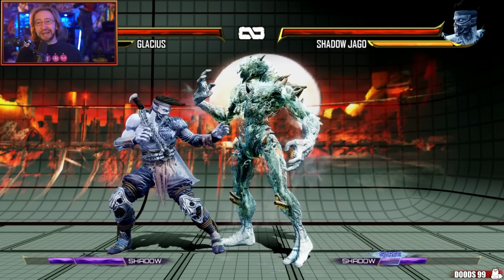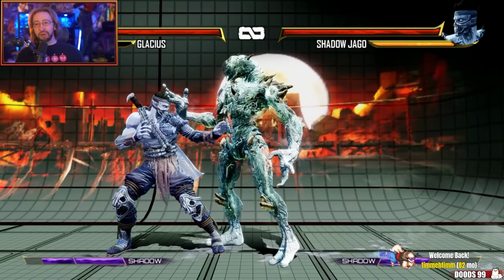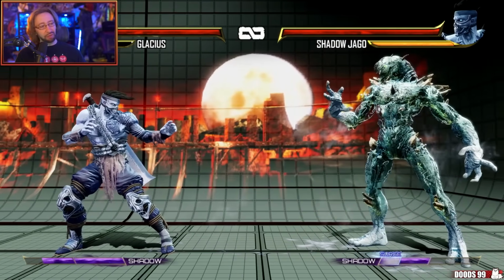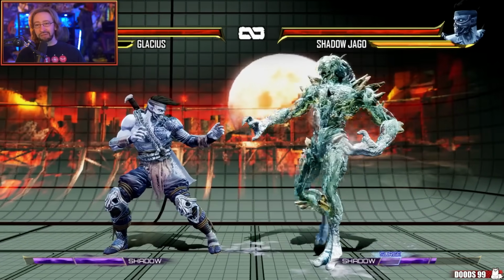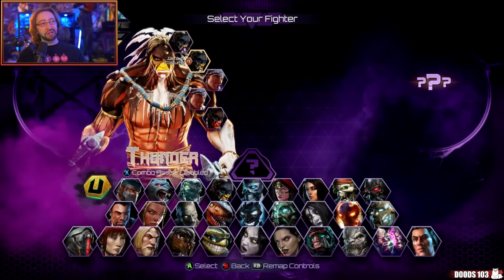But here's the thing, in 99% of matches, this is still an amazing move that's going to be really good. You have to hit it with a jab after, and if you don't, he's just going to do some wild, stupid shit after, because that's just how Glacius works. Thunder got a change.